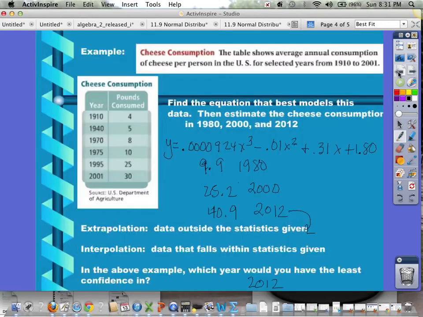Yes. If you have any questions when we're working on this, all of these are going to be very, very similar. There's no difference between exponential and quartic or any of that stuff. You're just looking to see how many data points you have and trying to predict. Put your points on there with your scatter plot, look at the shape, look at the R squared kind of thing, and then make an estimate on which one should be used. Okay? And we're going to practice this in class. So if you have any questions, just come see me.